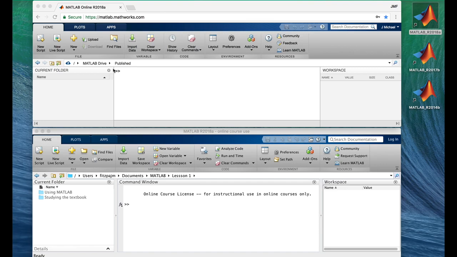Over here at the far left end of the current folder toolbar is a so-called back arrow, which takes you to the last current directory before now, which in this case was MATLAB Drive. And when you go back, this forward arrow lights up. This one undoes the back arrow's work. Frankly, I find the forward arrow to be more confusing than useful, but if I click it now, we go back to Published. Wait, clicking forward took us back to where we were before we clicked back. Whoa, see, is that confusing or what? I just don't use it.